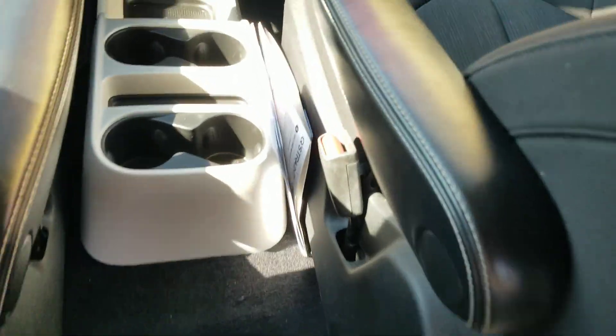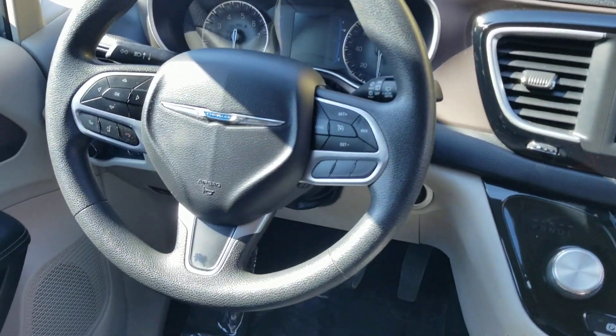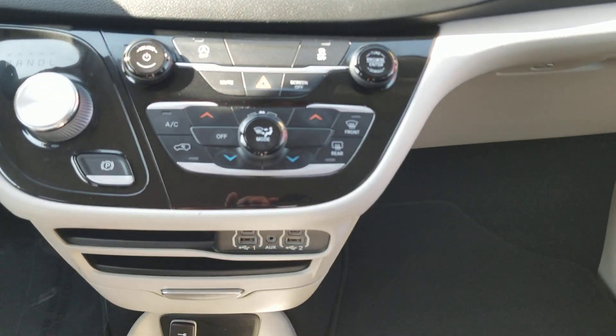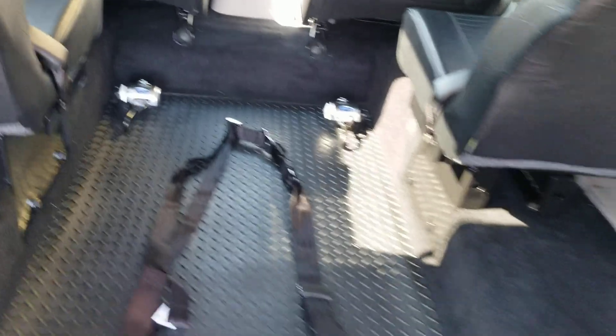Up here we've got the center console, a Q-Strength tie-down, and warranty information. The dash is in great shape — no cracks or holes. Gas-powered steering wheel controls so you can keep your eyes on the road. The big backup camera, dual climate control, rear air controls, and plenty of plugs for all your electronics. Once you've got everybody secure, simply reverse the process and you're ready for your next adventure.